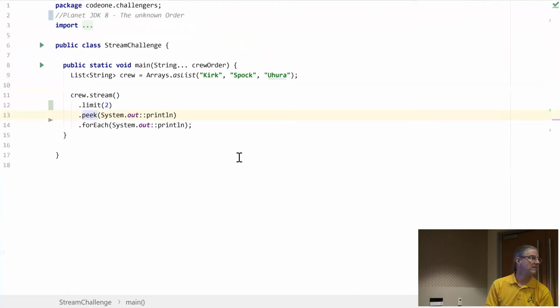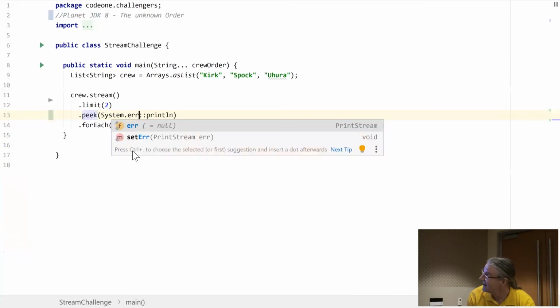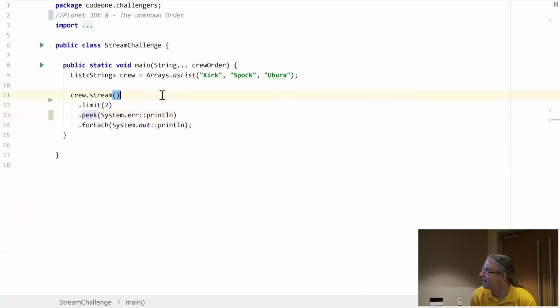You could just, in the peek, instead of writing System.out::println, write a lambda which takes e and then arrow, and then you can say println, and then e plus "peek" or something like that. You want me to write it? Yeah, either that or you could just change the out to err and then the color will change. Oh yeah, that's easier. So you can tell which output is coming from which.